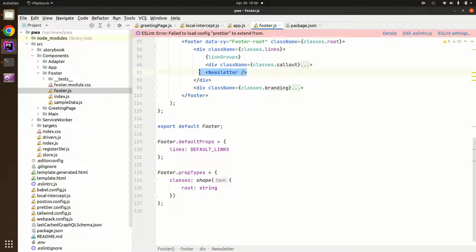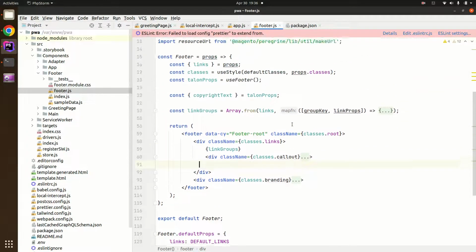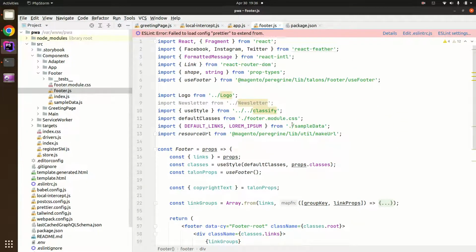So let's just do that. That's all that we are going to do right now. Now since we have copied, we also need to fix relative paths. We don't have to fix newsletter. Now we have to fix classify, so let's do that.